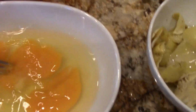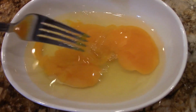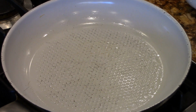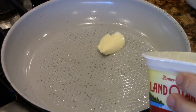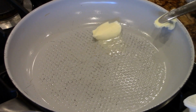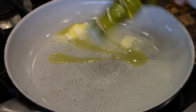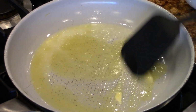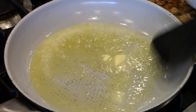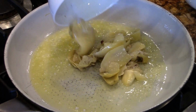Just going to give you just a little. Break all the yolks. That's basically all I'm doing. I'm just breaking the yolks. And then we'll mix the rest of it while it's in there. Next, we're going to put some butter in here. Just about that much. And some olive oil. Mix it around. All right. Throw these artichokes in.